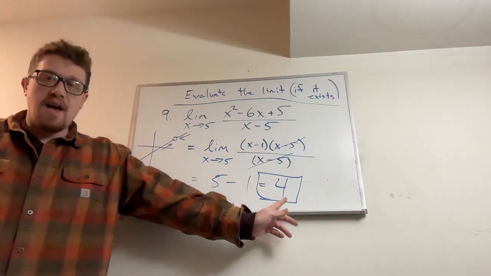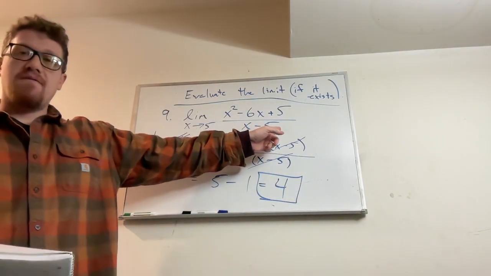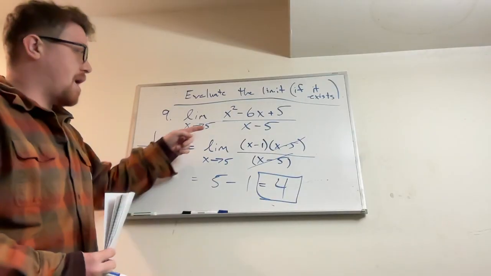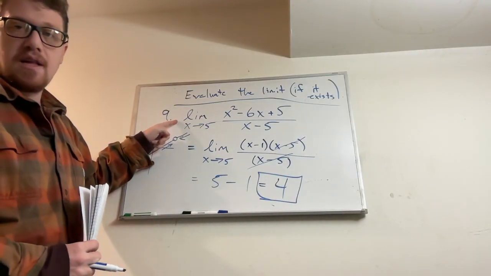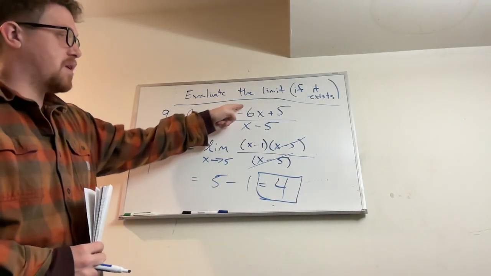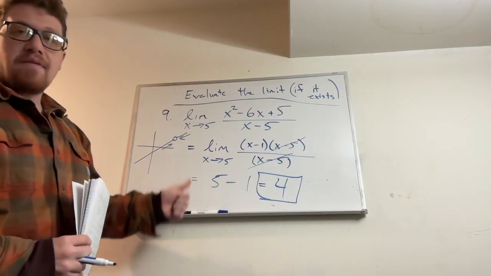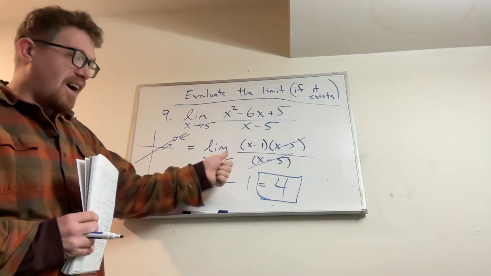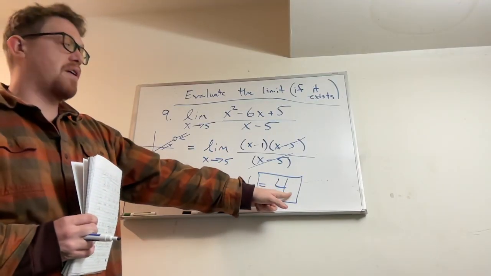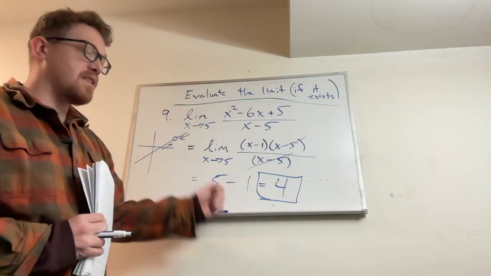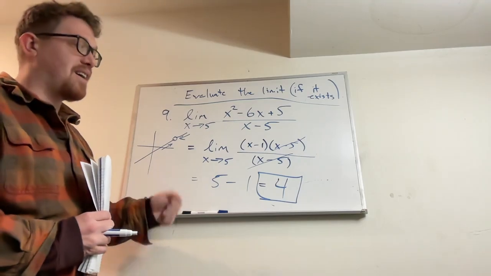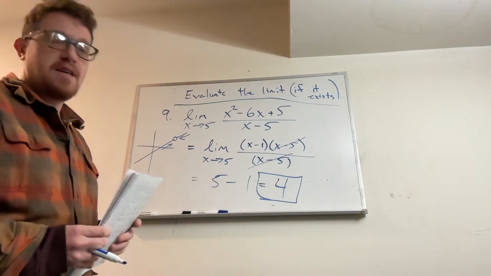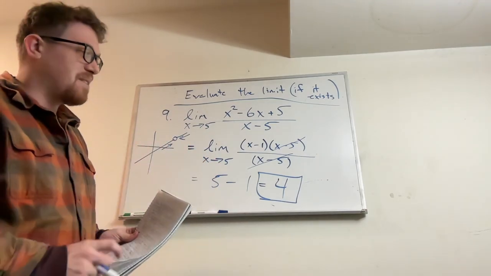Right, so this is saying that even though we can't plug 5 into the original function up top, this rational function at the very beginning, because we get 0 over 0, if I plug in 4.99999999999, I should get something that's very, very close to 4. I should get like 3.99998, whatever, right? I hope I said that the right way.